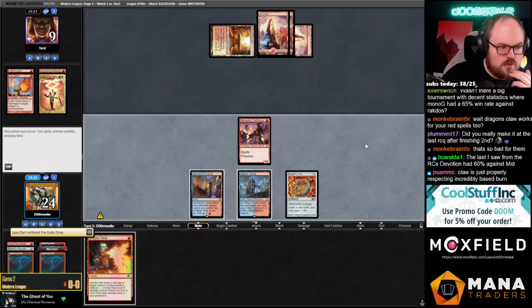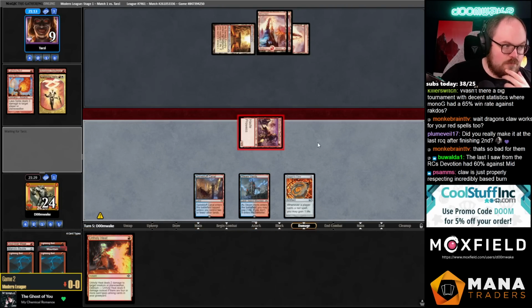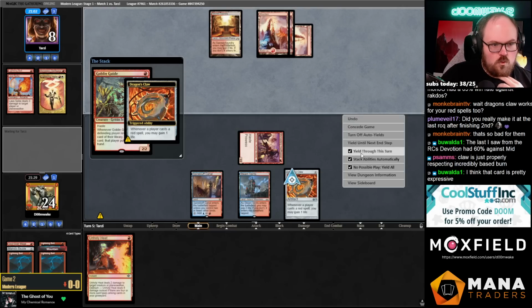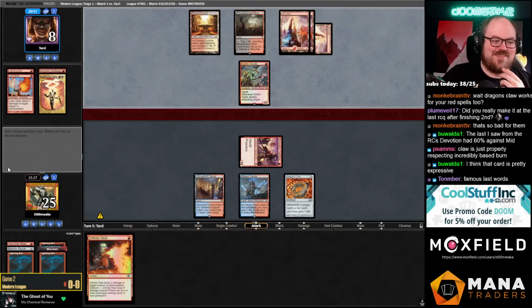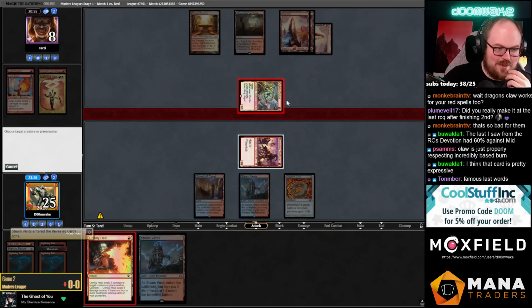All right, expressive would be nice. And not expressive. I mean, we can't really lose this game, right? I don't think we can. Ooh. They're going to give me a land, too? How nice of them. Yeah, famous last words. I'm at 25, all right? I'm at 25. I don't know how they're killing me.